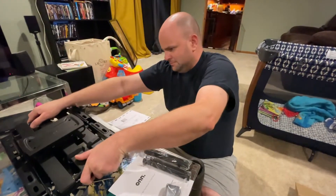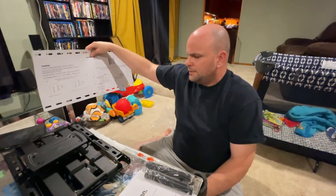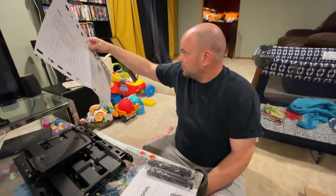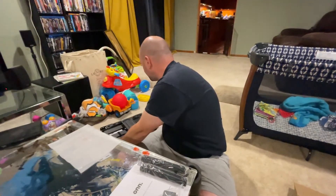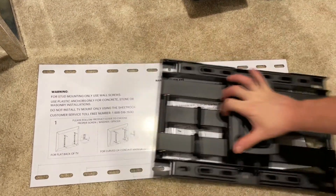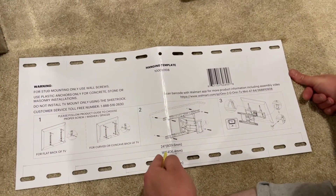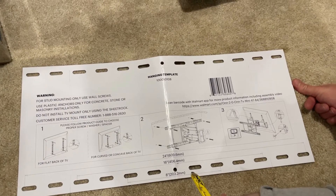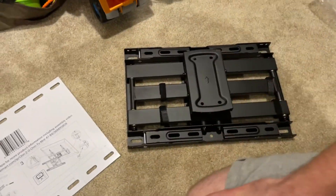Alright, at this point I'm going to set this on the table — that's glass, be careful. Let me figure out how far not to use the mount. I'm drawing lines — I know not to go past the line so anything within here is good. It probably tells me here as well — 16 inches, yeah whatever. This template is actually really nice that they provided, but I have a pretty good idea of where my studs already are.